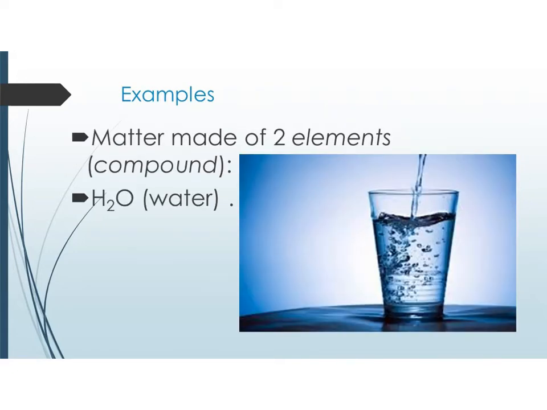Another type of pure substance is the compound. This is matter that's made up of two elements, specifically here. It could be more, and that's the next example. A matter that is made up of two elements, the big example is water, H2O, hydrogen and oxygen. And the other big example is NaCl, table salt. I use those both in class all the time, not just to eat, but also as examples in chemistry.